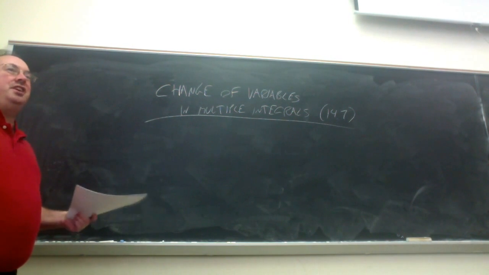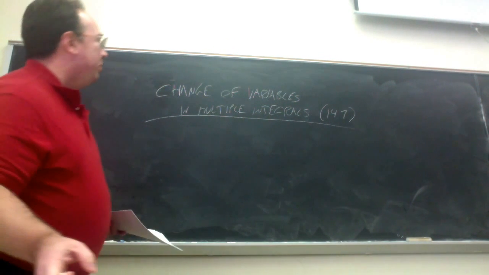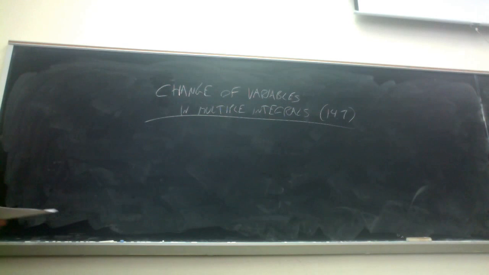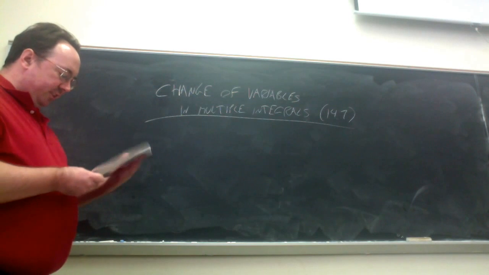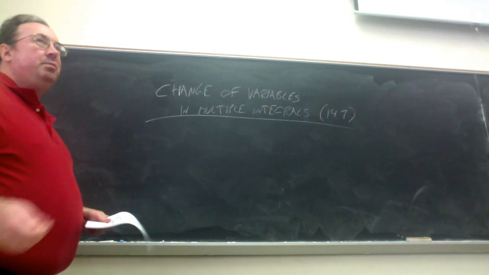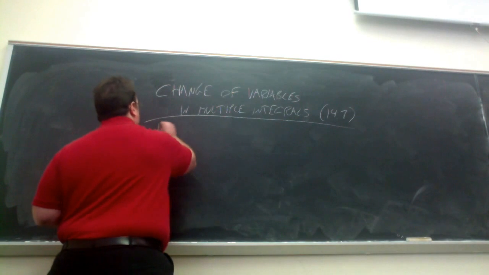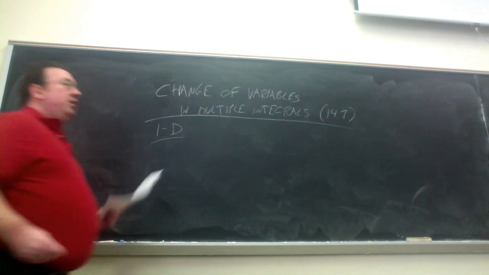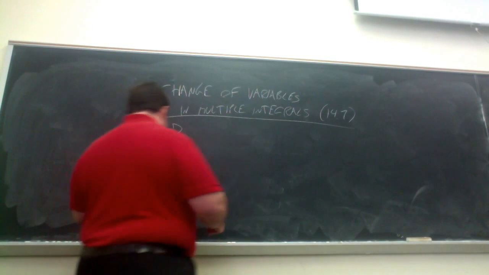Now we've seen how to make certain specific changes of variables: polar coordinates for double integrals, and cylindrical and spherical coordinates for triple integrals. But now we'll see how to handle other changes of variables to get a new integral, hopefully a simpler integral that's equivalent to the original. So once again, I'm going to draw a parallel with single integrals and then what you need to do for double and triple integrals.